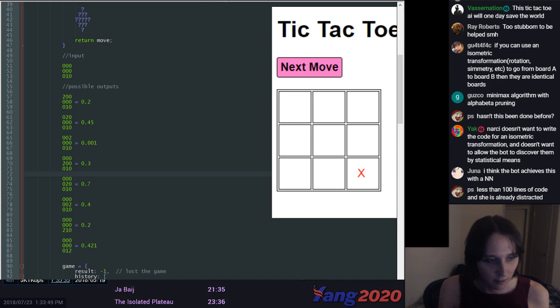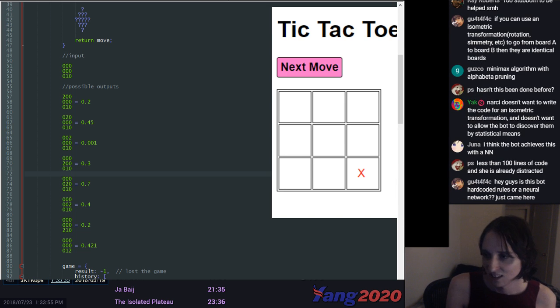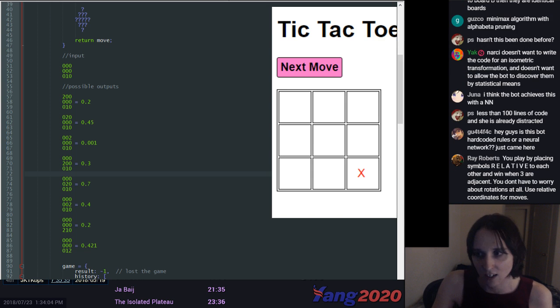It's not good enough. If it can't get that far, then it's just a stupid AI. It's not even smart at all. So what is even the point? Oh, it can win at tic-tac-toe. Okay. Who gives a fuck? If it can't understand that isometric transformations give identical positions, then it has failed at being intelligent. It has failed.